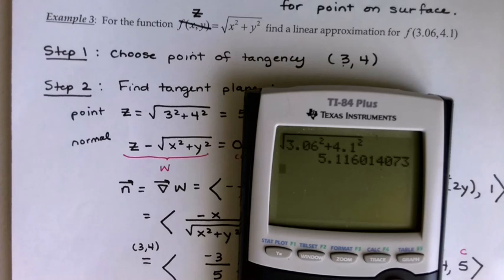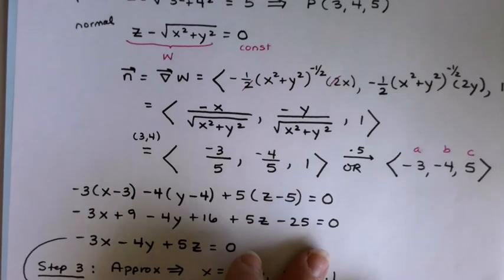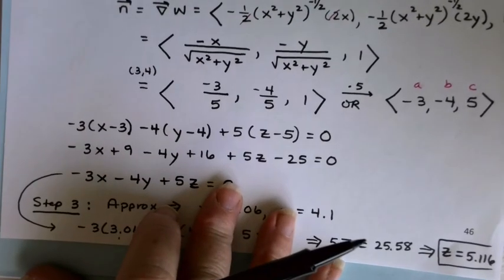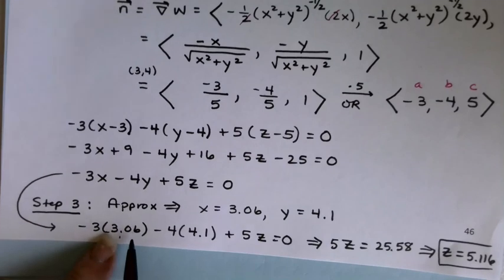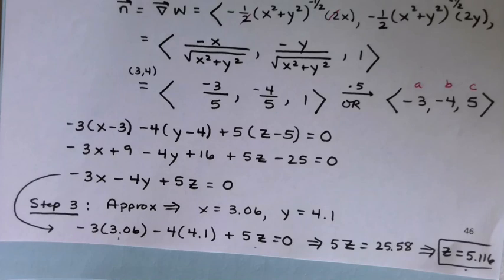All right, last little comment about this. You may be thinking, well, gosh, why did we ever even bother? It was so simple to just plug that into the calculator and get the exact value. And of course, that's true. Linear approximations are largely of historical importance. Without a calculator, finding a square root was kind of a pain in the neck. Whereas, notice here, once the function is just linear, even without a calculator, this would not have been difficult to solve for z. So linear approximation mostly was a technique that was used prior to the advent of all of our computational techniques. We still study it in calculus as sort of a historically interesting technique.